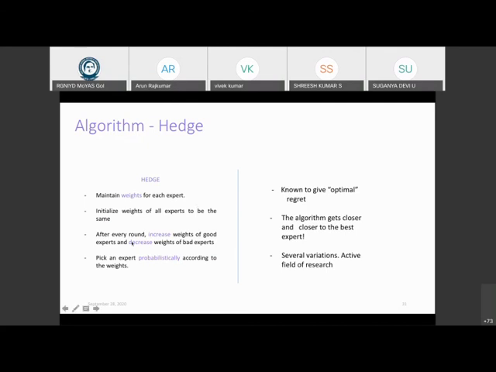So you will somehow maintain weights for each of these experts based on how well they are doing. These weights will either increase or decrease. Basically your decision will simply be based on the weighted majority in some sense, right? So if 70 people out of 100 are saying yes and 30 people are saying no, you sum the weights of these 70 people and the weights of these 30 people, and whichever is greater than 0.5, you will go with that decision. That's what is called the weighted majority. Equivalently, it can be thought of as picking an expert probabilistically, but we will not go into that. Right. So this algorithm is known to give optimal regret. In some sense, it is the best possible algorithm. Of course, I have to tell you how to increase and decrease the weights when a mistake or a correct answer is made.